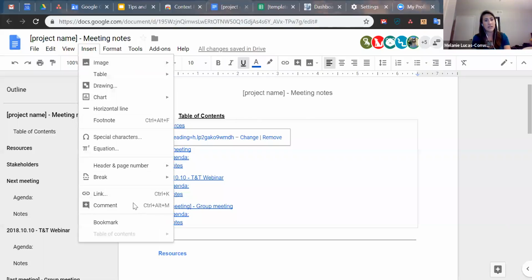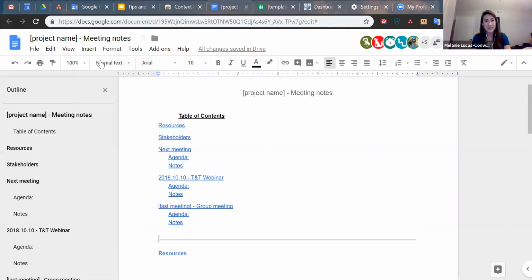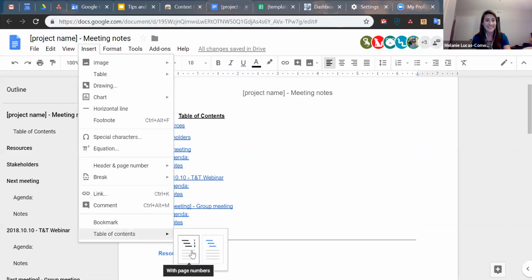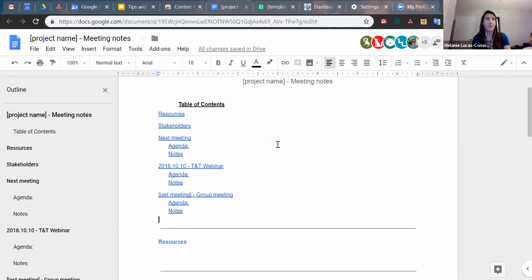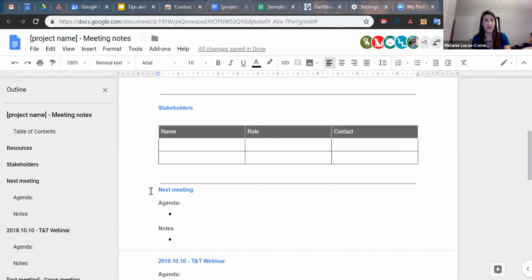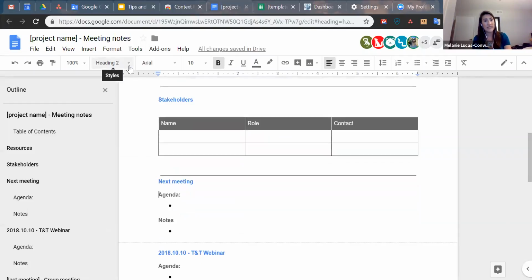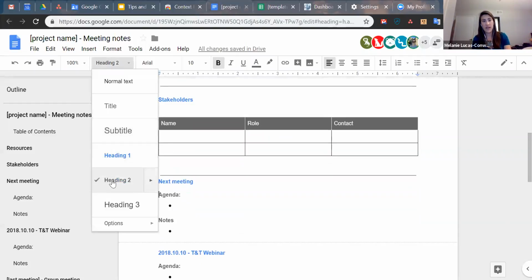So if you went to insert and then table of contents, which I'm already in, insert table of contents, with those headings you will automatically be able to create a table of contents like this one with your heading 1s and heading 2s. For example, heading 2 for myself, I've made in this gray and bolded so that I can always reference it. And if you like this style or edit it in any way, you can do options, save as my default styles, so that you can always reference back to them.